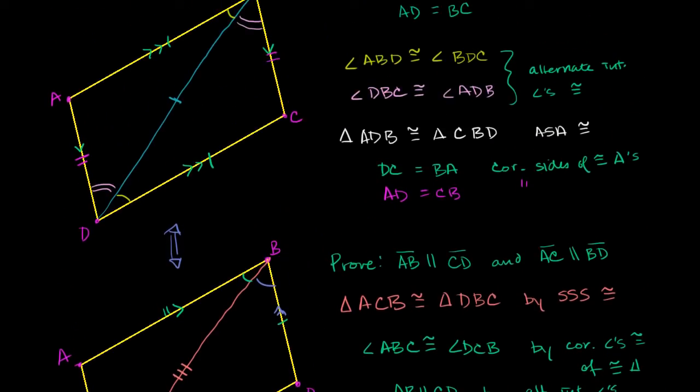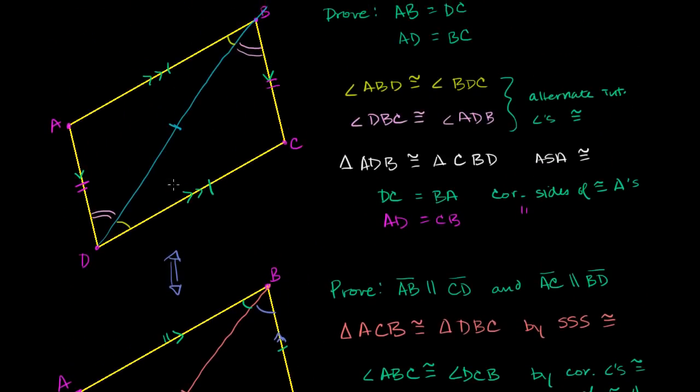You can say opposite sides of a quadrilateral are parallel if and only if their lengths are equal. And you say if and only if. So if they are parallel, then you can say their lengths are equal. And only if their lengths are equal are they parallel. We've proven it in both directions.